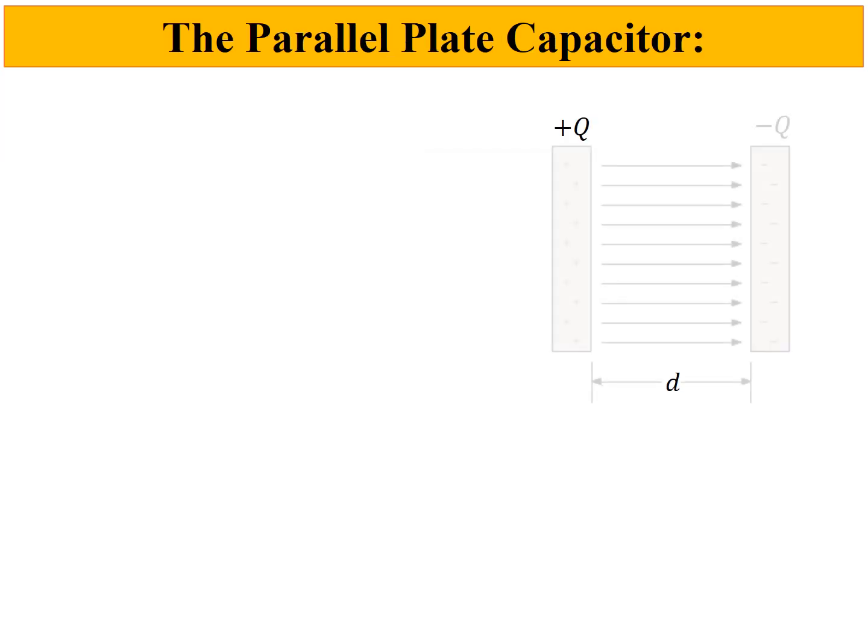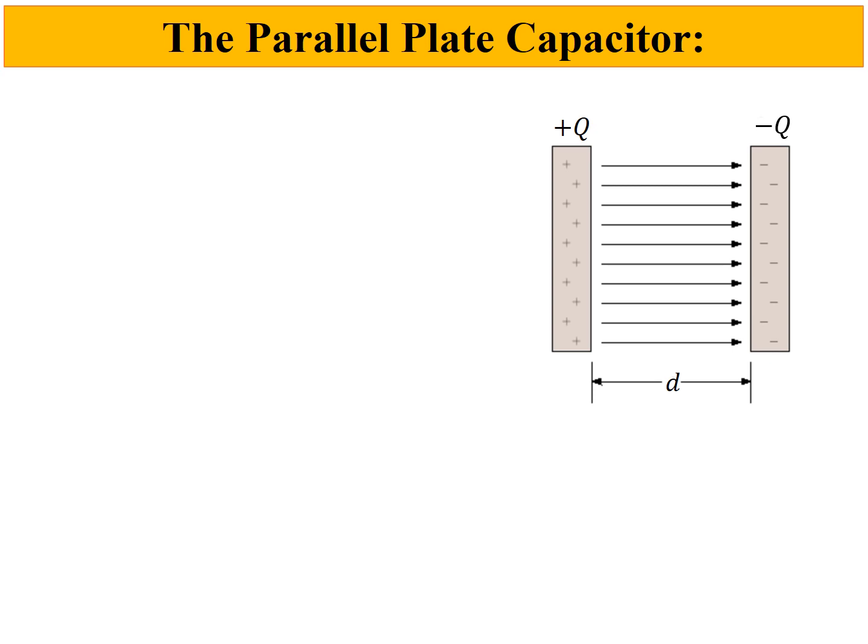Now, let us discuss the parallel plate capacitor. I told you this type of capacitor is used to produce a uniform electric field, very similar to the electric field that we find in the axons in our neurons, in our nervous system. So here we have two identical infinite sheets of charge. One is charged with a positive charge Q, the other is charged with a negative charge minus Q, and in between the two plates we have an insulator, and the separation between the two plates is D.